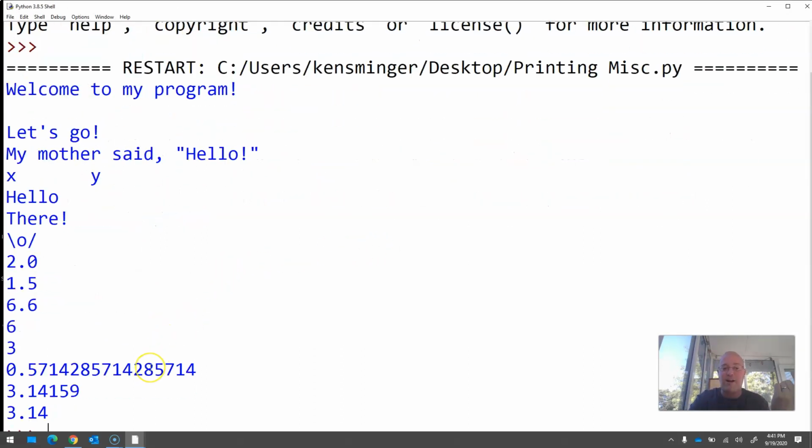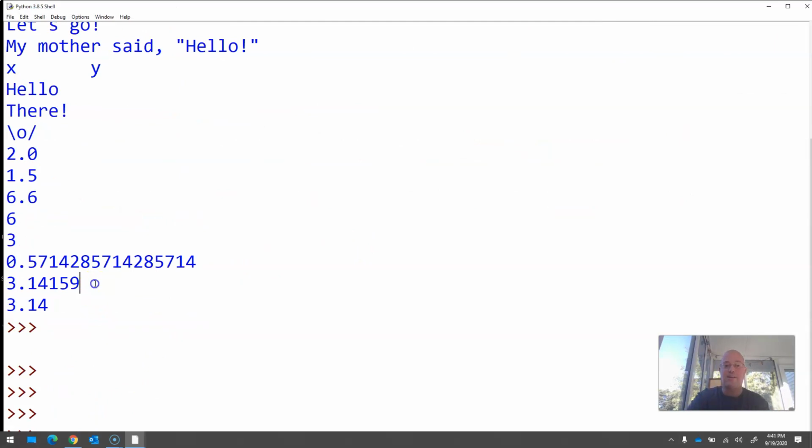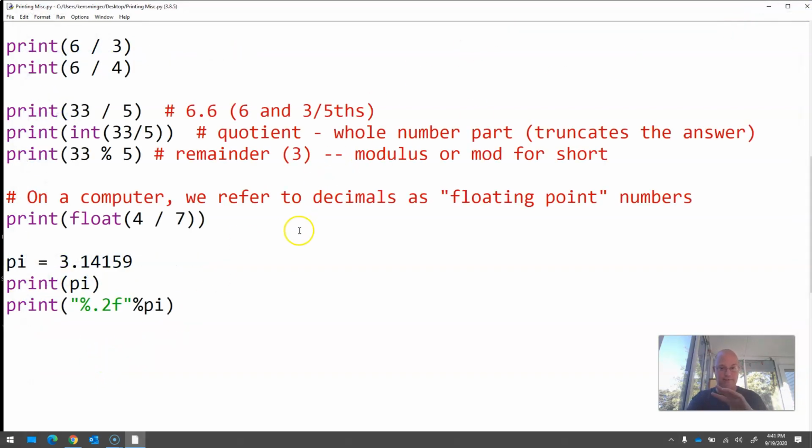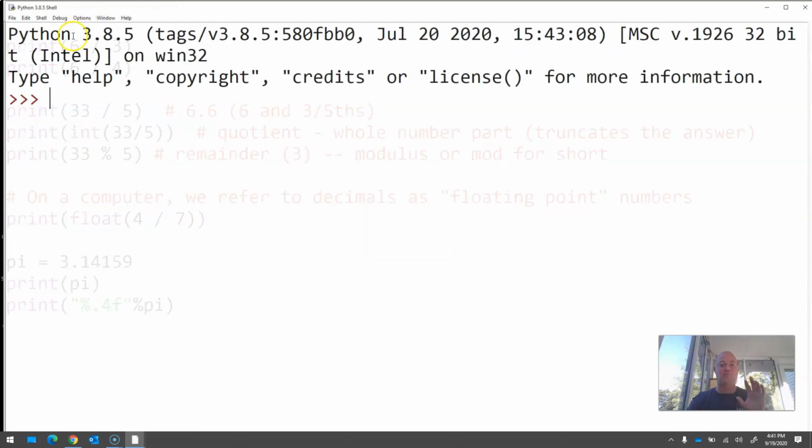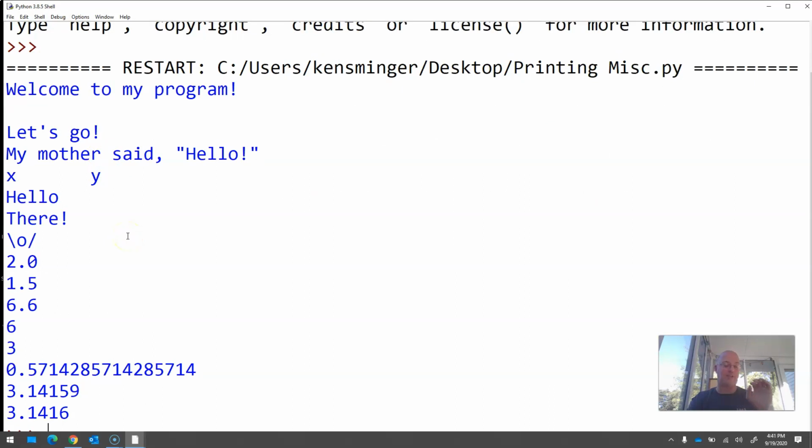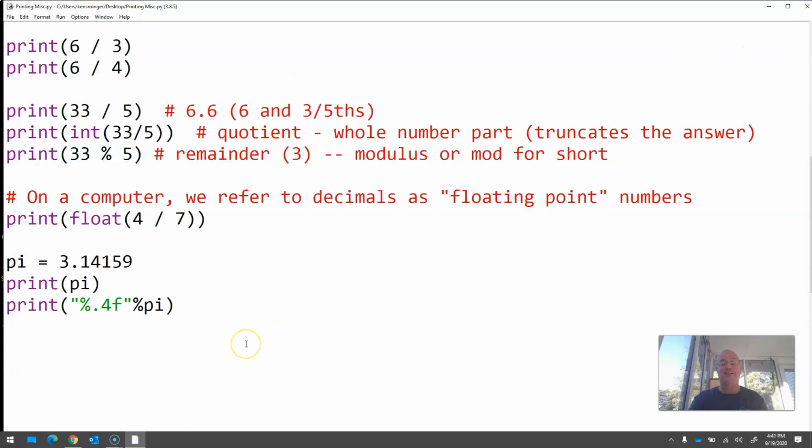instead of 3.14159, which is what it printed up here, it's formatting it to 2 decimal places. And in fact, just to show you something else to wrap this up here, remember I talked about how int chops off the decimal. When you do this, watch this. If I do 0.4, so 3.1415 or 3.1416, will it round when I format the printing? It will in fact round it. It'll give me 3.1416. The 9 will take the 5 and go up to 6.